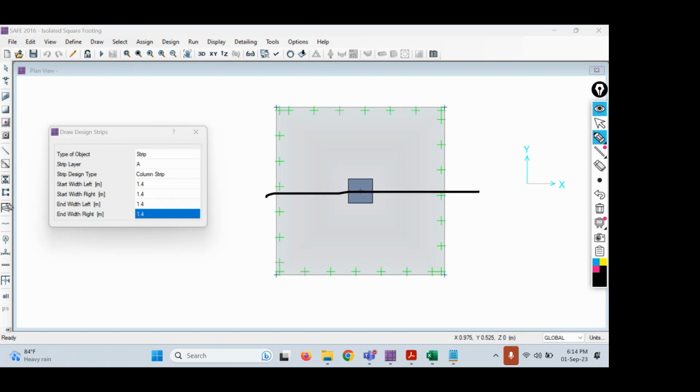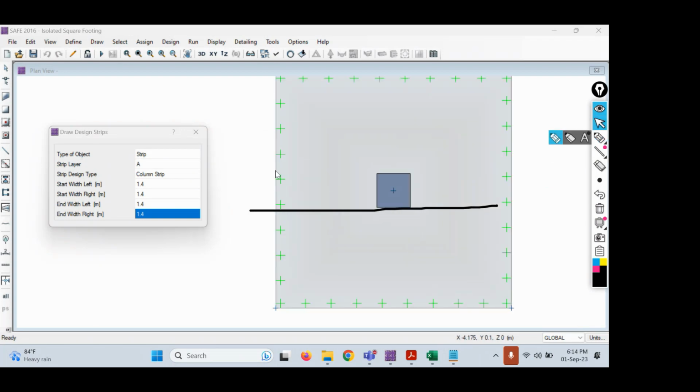So how to draw the strip layer? We will use this particular option to draw it; you can see it in the left pane. Once you have selected all these elements, we need to draw the line in this way. Just move your cursor so that you will see the midpoint. You can see there is a midpoint here. Click there, then freely move to the other side of the footing, and make sure the other side also matches the midpoint. Once you see the midpoint on the other side, click it.